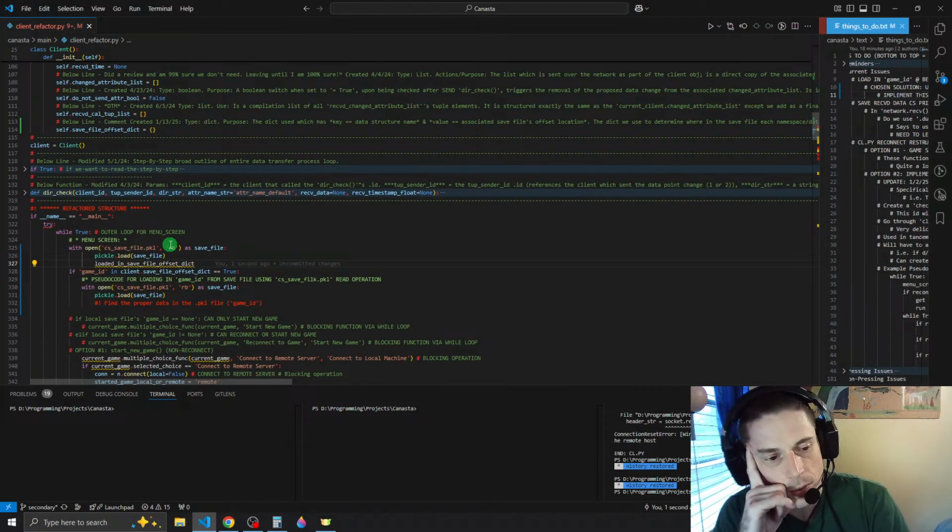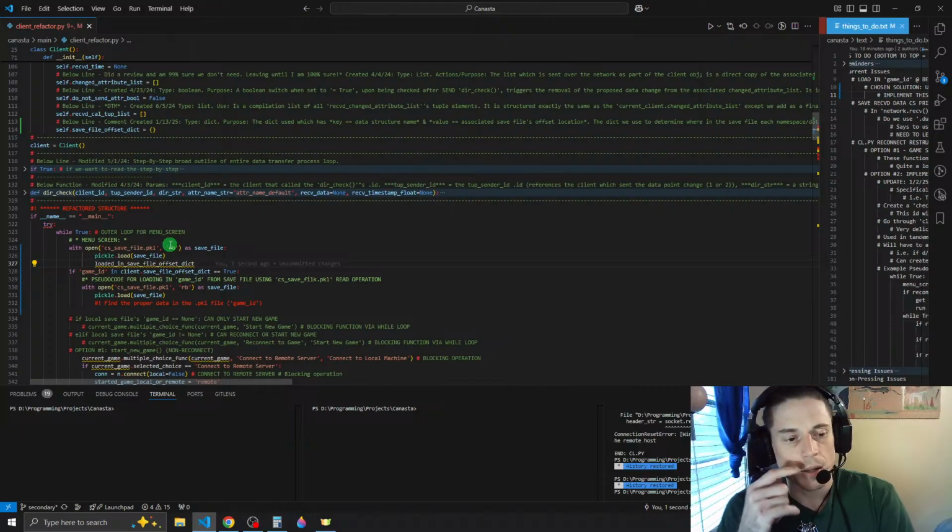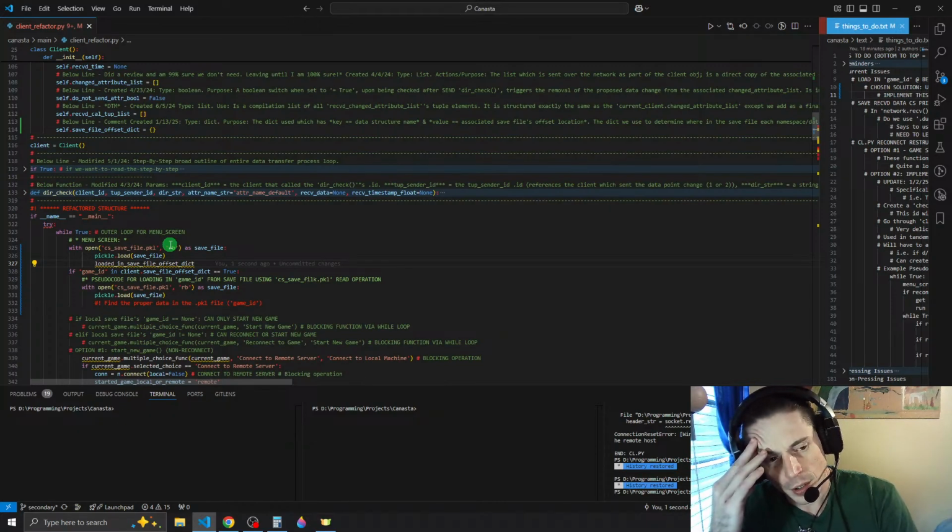I guess as long as we ensure that it is the first thing in the file, we're safe, right? And that would mean we would attempt to load it in, and basically we would open the file and see if it's empty. If the file is empty, then that means we haven't saved the offset dictionary yet.